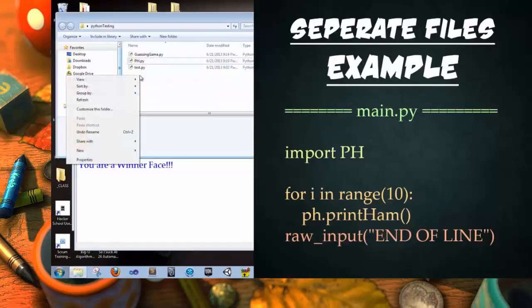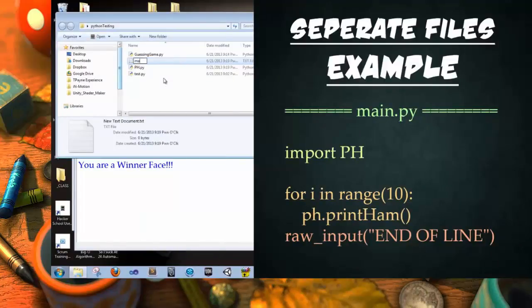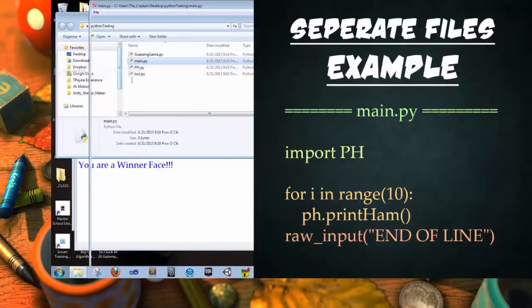So go ahead and close it. We're going to right click and create another text file, but this one we're going to name main.py. So a good habit to get into is to name your main file, the one that's going to be executing all your main actions and that all the classes are going to be imported into, it should be named main or something similar so that you know very clearly which one you should start with when you're coding. This is merely my practice. This is not everybody else's, but it's something I'd strongly recommend for beginners.